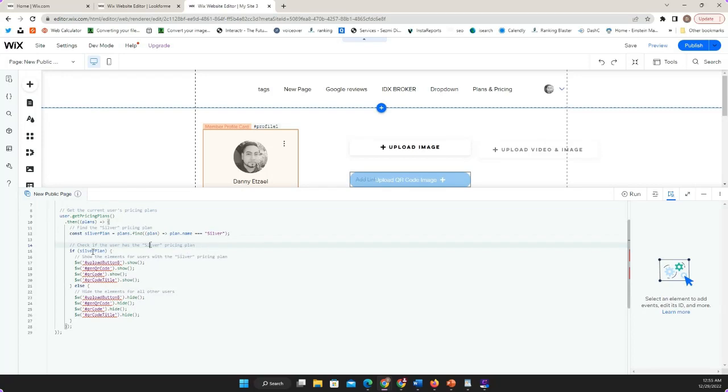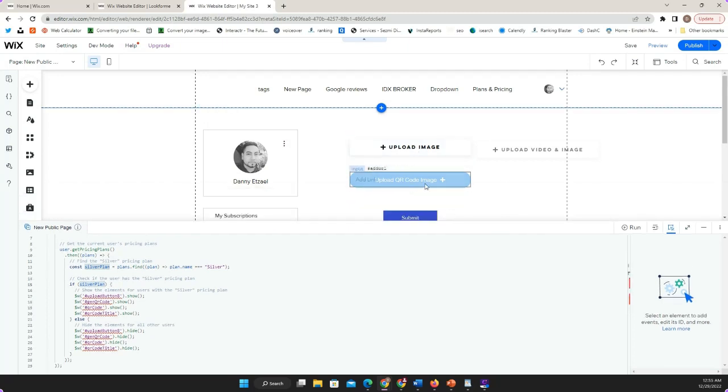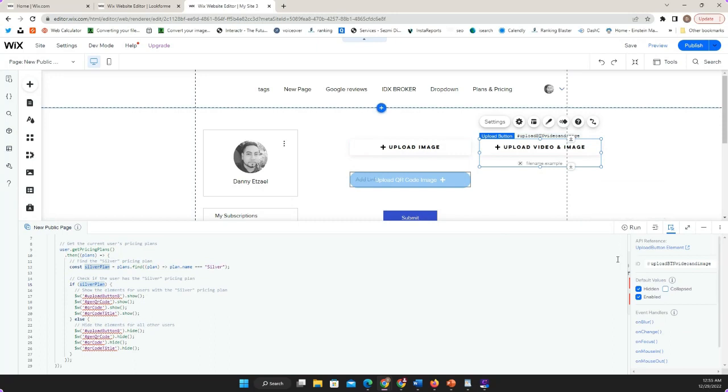So what we're saying is, check if the user has the silver pricing plan, right? So if silver plan, then show the elements for user with silver plan. So the first one is, if the person has a silver plan, we want the upload BTN video image, or whatever your button name is, to show.